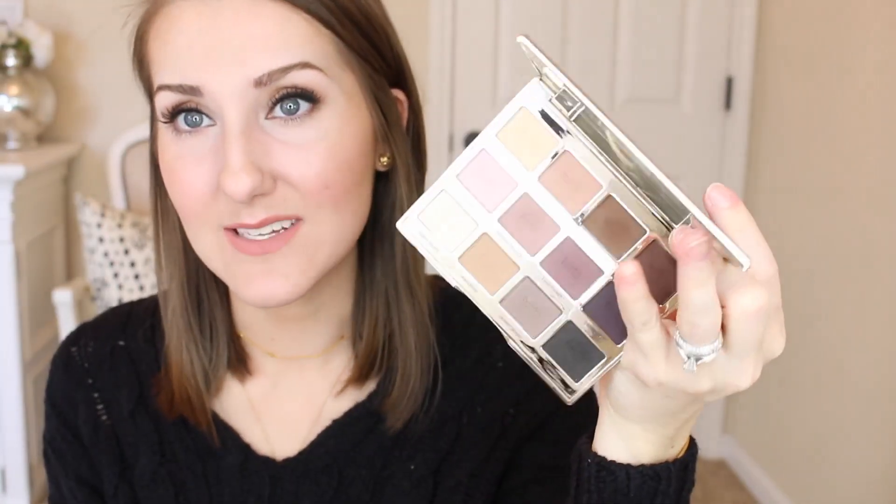I think what's gonna surprise you a lot is that I'm using the Tartlet palette. I know — just take a moment. I've been very vocal about not really liking it, and I got the second one. I gave away my old one because I felt like the colors just blend together all wrong and it turns into this big bruisey look — there are a lot of mauve colors.